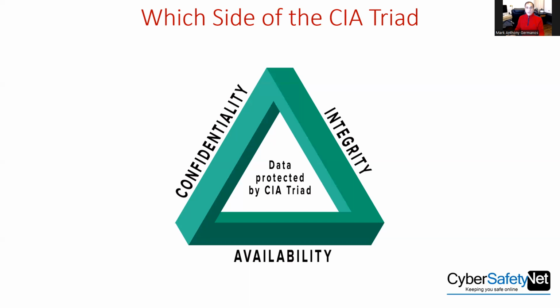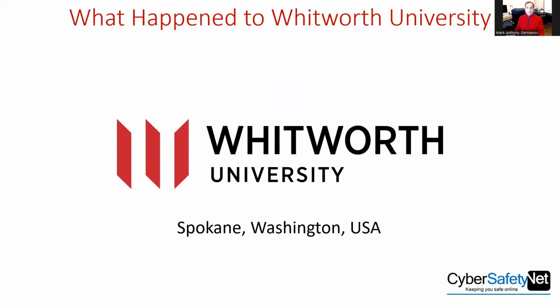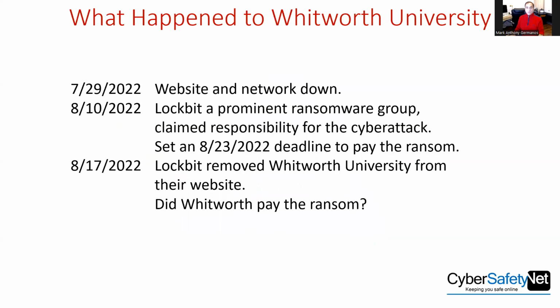Today, I'll be talking about ransomware that hit a Christian college in Spokane, Washington, and it happened in the late summer, earlier this year, 2022, and talk about a case of bad timing. This was almost the worst possible timing for Whitworth University to lose their website and their data. Because what happened in late July was that the website and the network went down. And then a few weeks later, a Russian hacking group called Lockbit claimed responsibility. They claimed that they were the ones who took down the Whitworth network and website. And of course, they wanted a ransom. And of course, to make things worse, they put a countdown timer on their website.